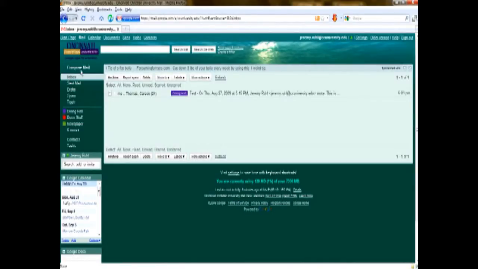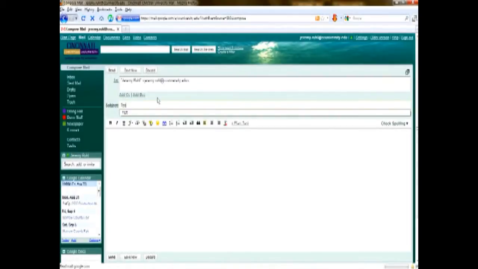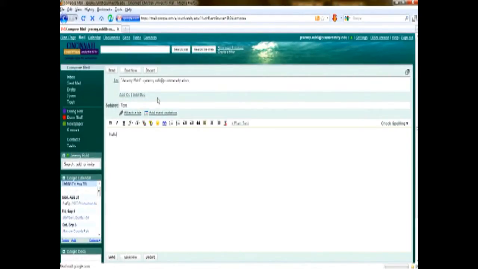Now, for writing a new message, you click on Compose Mail, and all you have to do is start typing the person's name. And if you have sent something to them, or they're a member of the CCU email groups, it'll be in there. And all you have to do is push Enter after selecting it. Then the email subject, and then you just type your message. You can also add an attachment, or you can add an event invitation, which works with Google Calendar, which we'll look at later. Once you're all done with that, you can either discard the message, which gets rid of it, or save it. Save now will save it to the drafts area over here, or you can just click send, and the message is sent.